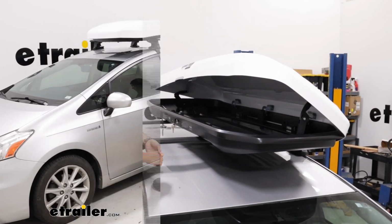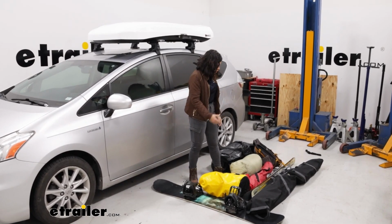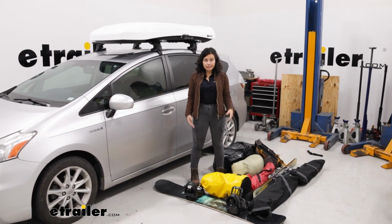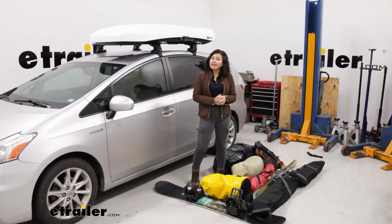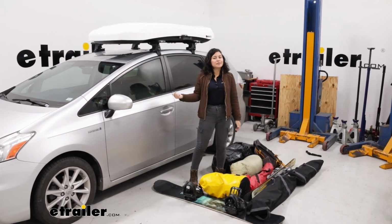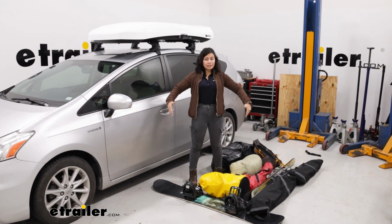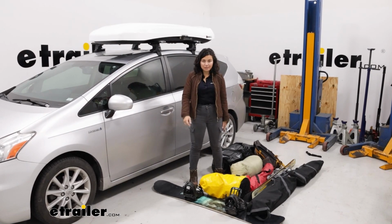It's that fast. So we have a good amount of stuff here. We have snowboards, some skis, chair, sleeping bag, other bags filled with boots and other things. And this is typically what you might want to carry around for your different adventures. So there's different places you could put it. You could put it inside of your vehicle, but then you're taking up most of your cargo space. What if you need to carry other things like your larger suitcases? Let's see how well it goes into the roof box.